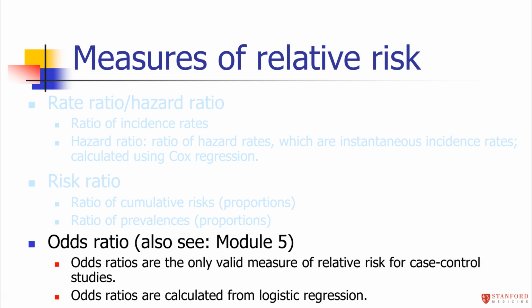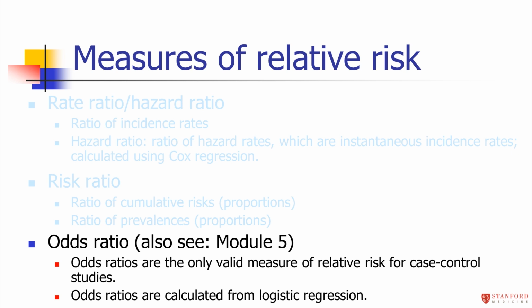Another measure of relative risk I'm going to talk about a great deal this week is something called an odds ratio. An odds ratio is a ratio of two odds, and I'm going to have to tell you what an odds is in a minute because you may not really understand what an odds is already. But the odds ratio comes up a lot in the medical literature for two reasons. The odds ratio is the only valid measure of relative risk for case control studies.